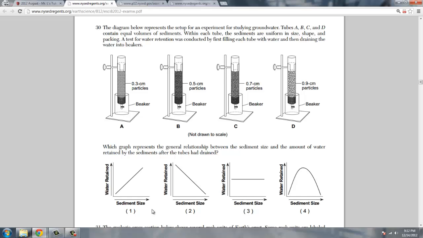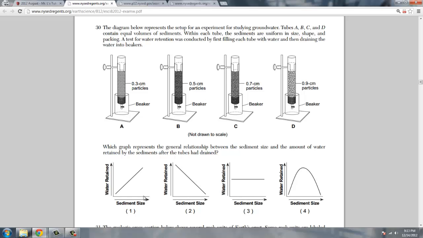And you have to think about it, and the important thing is really, really reading these charts correctly. Now if you look here, it says as you go up, it's the amount of water retained. So the higher you are, whether it's over here or over here, that's where the most water is retained. And it's asking by which size. The smallest size is over here, and the largest size is over here. So you really have to make sure you look at these, and that's what the problem is.